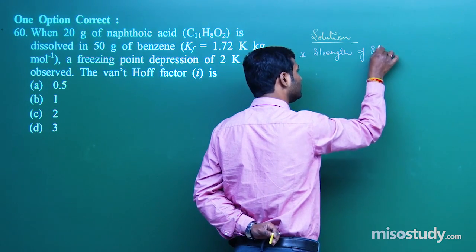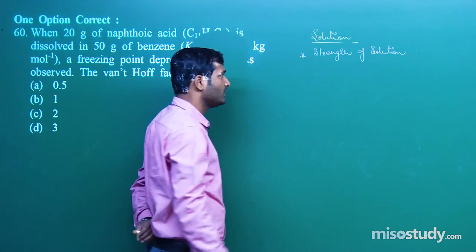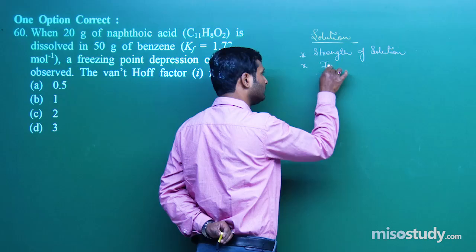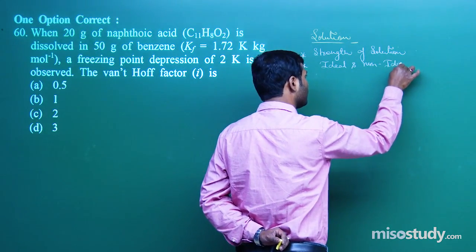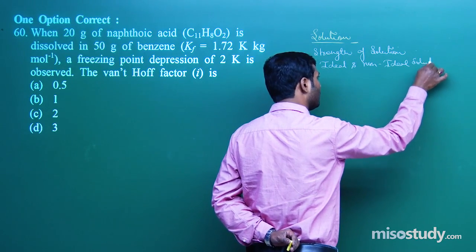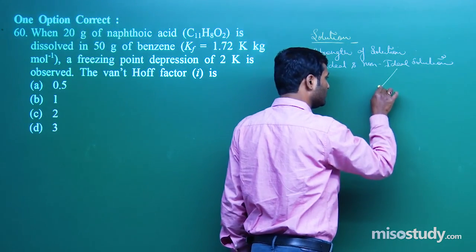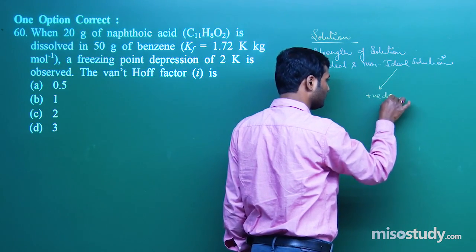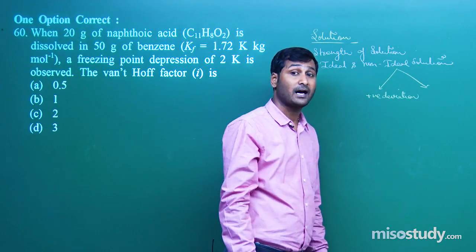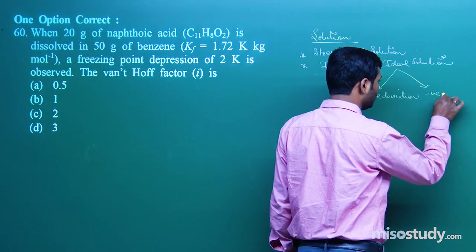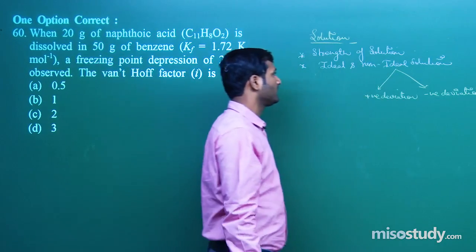of solution: molality, molarity, mole fraction, mass fraction, normality. Then ideal and non-ideal solutions. What are ideal solutions? Those which obey Raoult's law. Those which do not obey Raoult's law are called non-ideal solutions. If there is a non-ideal solution, we know there is a positive deviation from Raoult's law, or you can say positive deviation from ideal behavior, and the second one is negative deviation. Again I am repeating, positive and negative deviation.